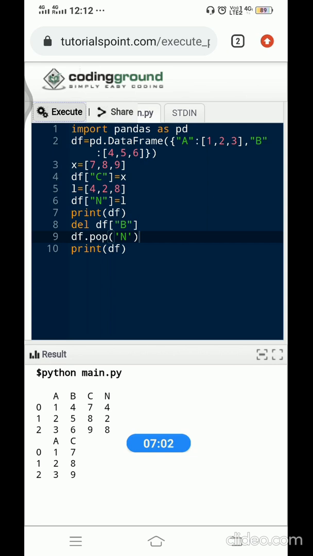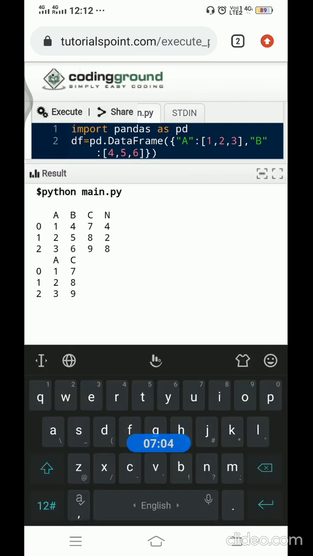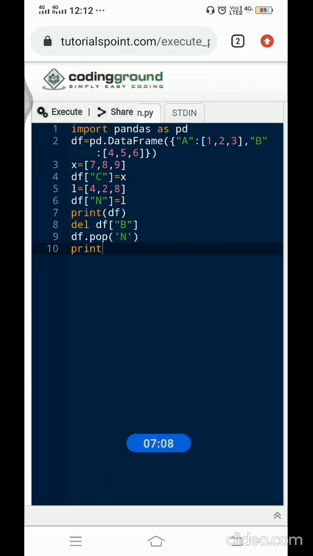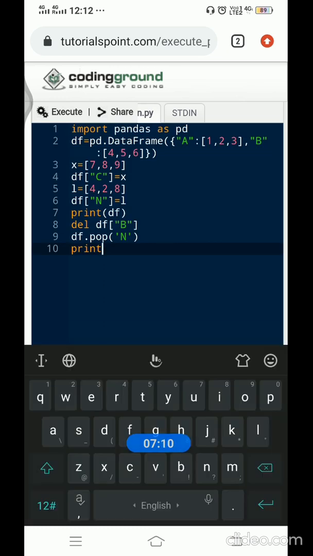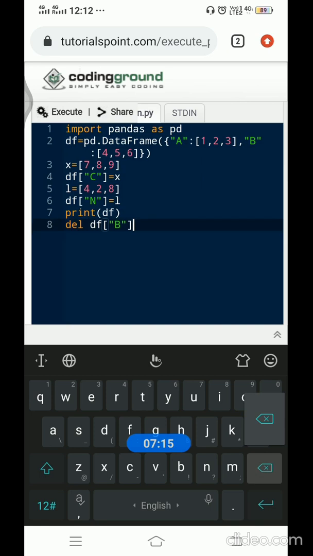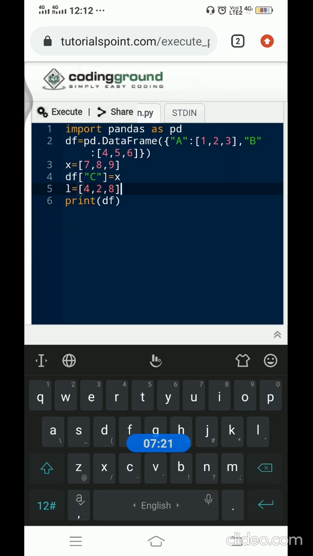Fine. Now next is renaming. See, this time your data frame is having 3 columns A, B, C. I am doing renaming.